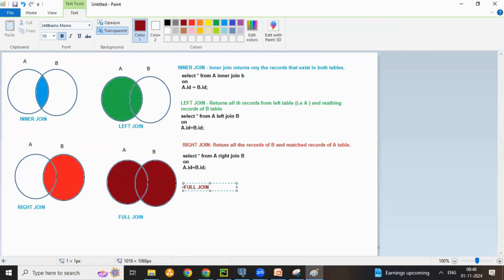We say full join or full outer join. Both names are fine.